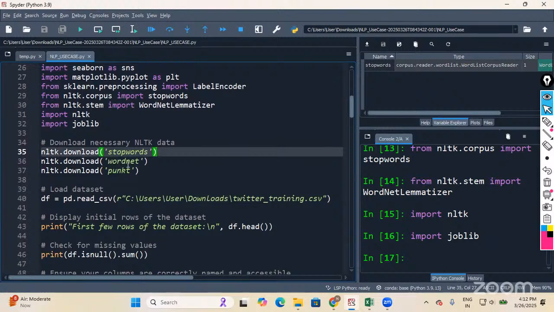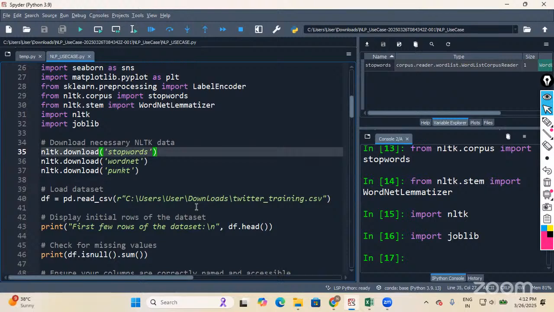So I'll download whatever is necessary from NLTK. Let me download all of them. The first one is stopwords. As I have discussed, friends, it comes with a predefined set of words which you can customize as well. From NLTK, I'm downloading stopwords. When you execute this line, a file with stop words will be downloaded from this library, and whatever words are present in this file will be removed from our text.